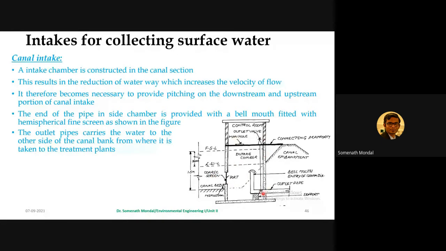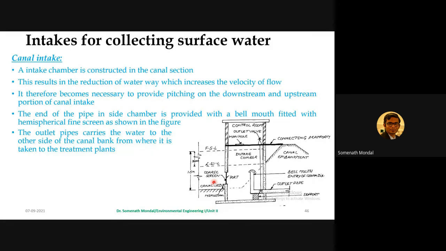Fine, so it has to be always lower than the lower water level, and the structures are created in such a way that it facilitates the coming of water in here, and it will get accumulated in these sections. A coarse screen is provided so that all those big debris and other matter would not come in, and then through the bell mouth, where we again have some kind of fine mesh, water can be collected.